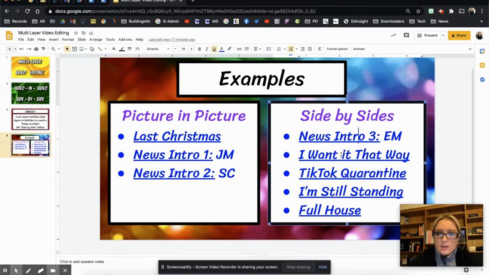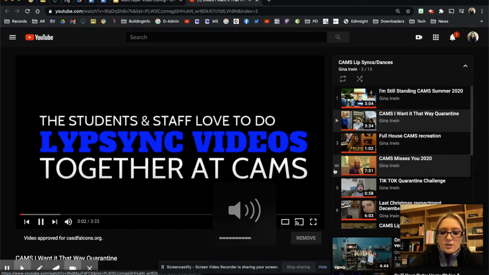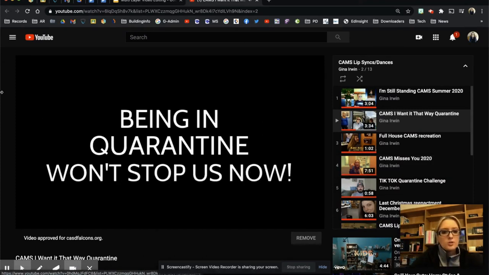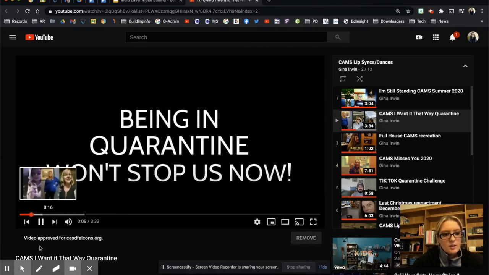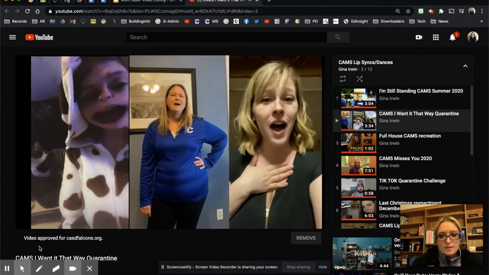Now we're going to take a look at the Backstreet Boys video, I Want It That Way. This is the one we made during quarantine last year. There's a lot of side-by-side in this, so that way we're not looking at the same person on screen for 30 seconds. We have one person and then more people start to move in. And this is all done by side-by-side editing. So there's one clip, another clip. Person comes in the middle.